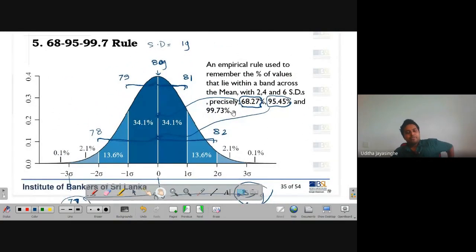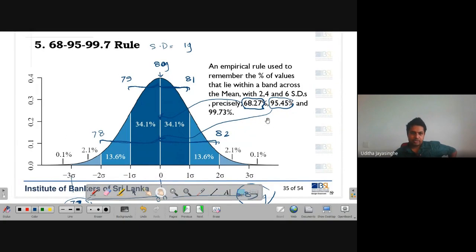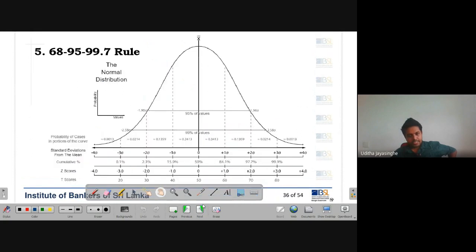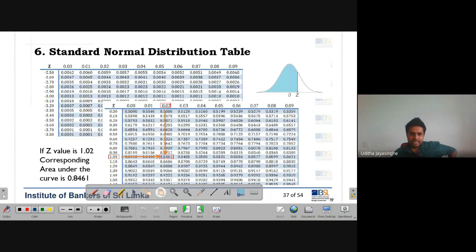So this empirical rule of 68, 95, and 99.7% is being brought up in a way to practically apply to sales, production, finance, investments, aerospace engineering, and any of these sciences. Range calculation could be done by using this 68, 95, 99.7 rule. But still, you may be getting the confusion: okay, how do we really calculate it? This is how we calculate.